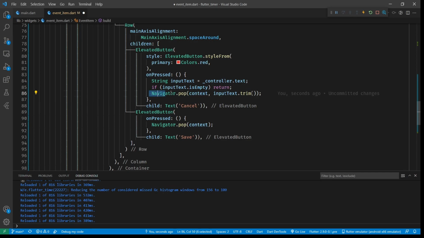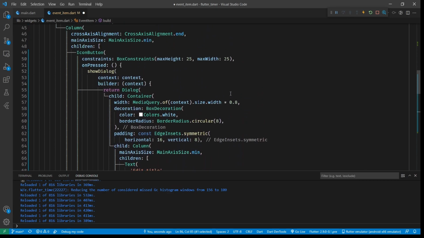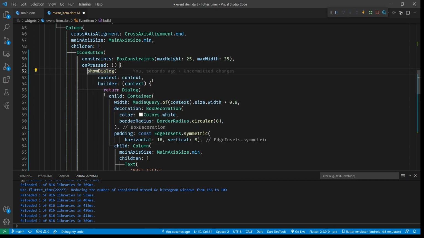Okay, so this is now going to pop back the value that's in that box. Where's it going to pop it back to? Well, the show dialog. The show dialog is a future, and it will get the result back once the dialog has been closed. And so what we can say is give us the result of the show dialog, but it's a future.